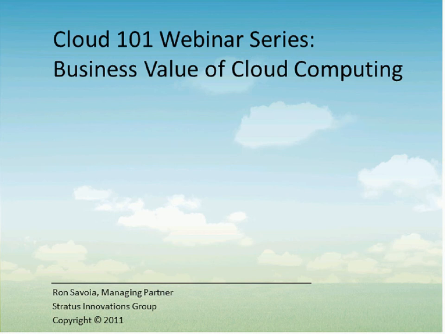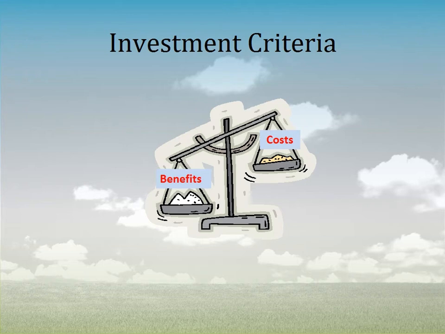If you think about any organization, any investment that the organization is looking to make, whether that could be investing in a new location, hiring new people, making a technology investment, any other equipment type investment, they judge their investment criteria basically off of: do the benefits, the hard benefits and soft benefits, exceed, are they greater than the costs, the hard costs and the soft costs?